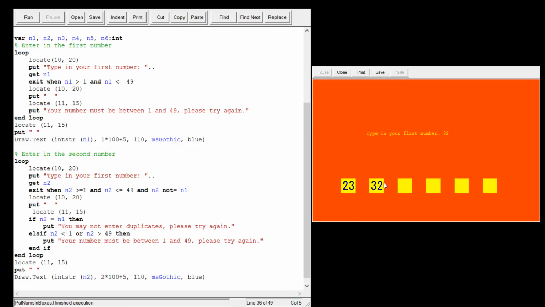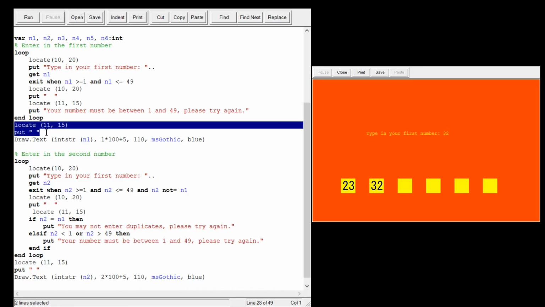What if at this point we don't want to see anything here? So as soon as we're out of the loop, let's not only wipe out this second line, but let's wipe out the first as well.